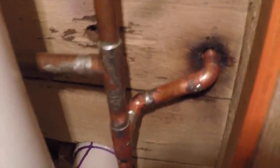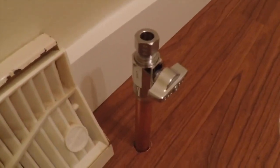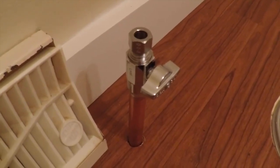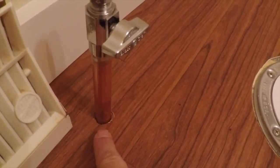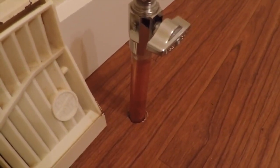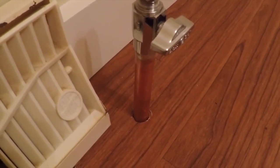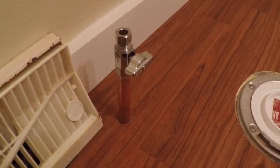After soldering — that was a tight spot, kind of tough to get to — the water is on and there are no leaks. I just have to make sure I don't accidentally turn this valve on. That's half-inch pipe, and normally you'd put a chrome ring around this, but I don't have one and it's a drive to the store, so I decided to go ahead and install it without it. See you guys on the next one.